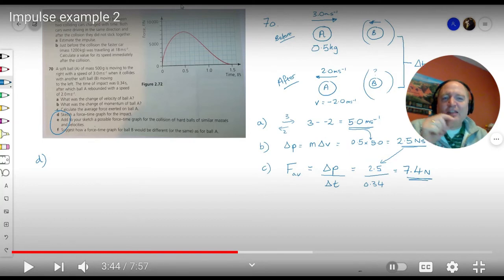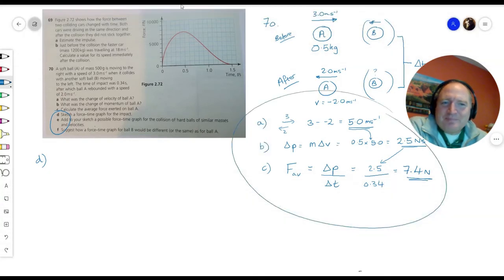But here, I loved what she just did, right? It says sketch. That sounds loosey-goosey. But it's not, right? There's some serious numbers you have to use. So I love that. Let's go back a tiny little bit. They've given you numbers. That means you need to use the numbers.